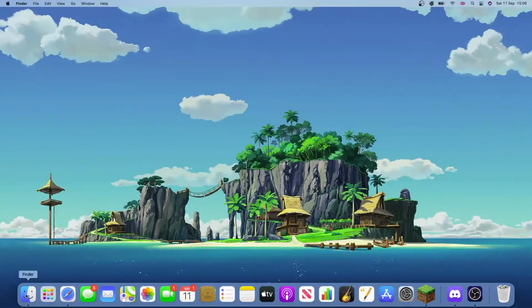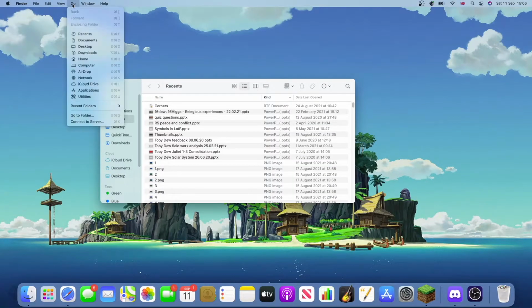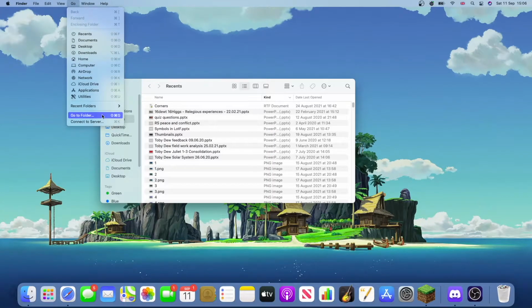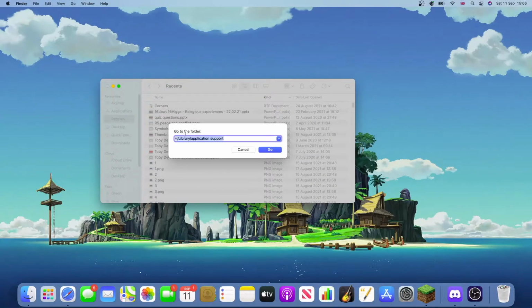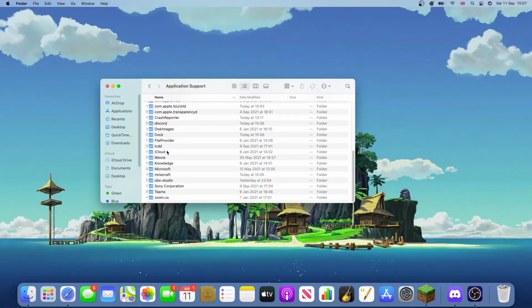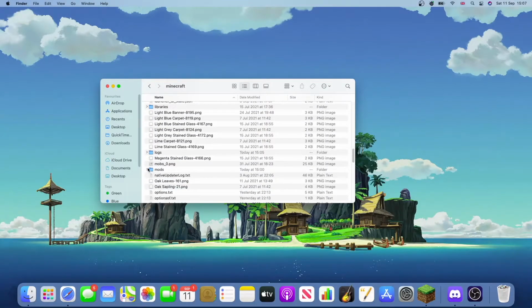we can head to our Finder again. And what you want to do is click this Go button at the top. Go to Go to Folder here, click on that, and type this, as you see it here, into the bar, and make sure that you have this little squiggly line, I'm not sure what you call it, but just type that in, and once you do, press go, and it will take you to the application support page, and then you want to find the Minecraft folder, which I got here, and find the mods folder in this, so you see, I've got mods here.